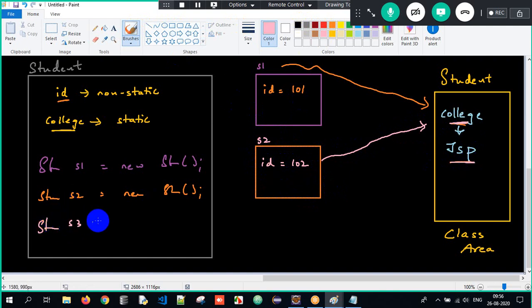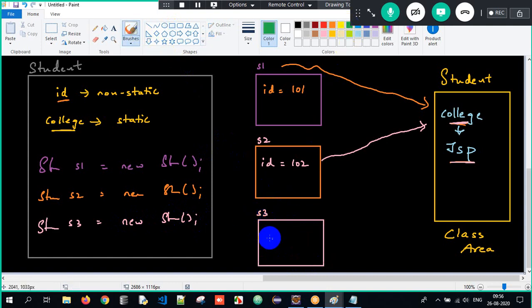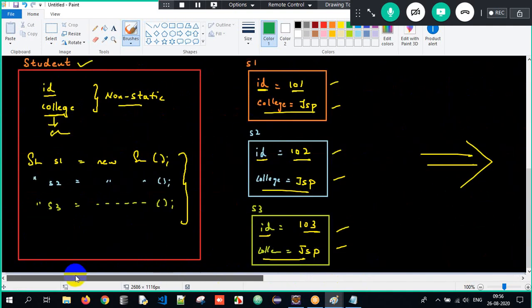Student S3 equals new Student(). One more object will get created, that is S3, and the non-static property ID will get initialized to 103 and it will be pointing to the same copy, that is college equals JSP.